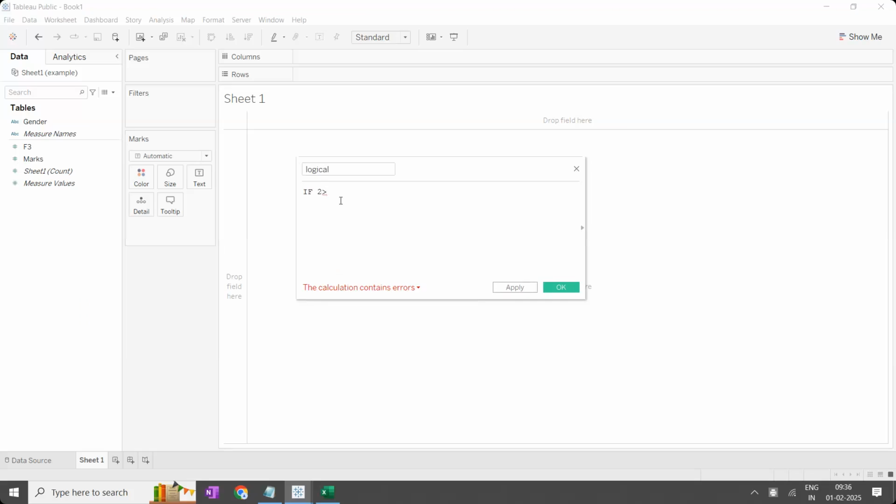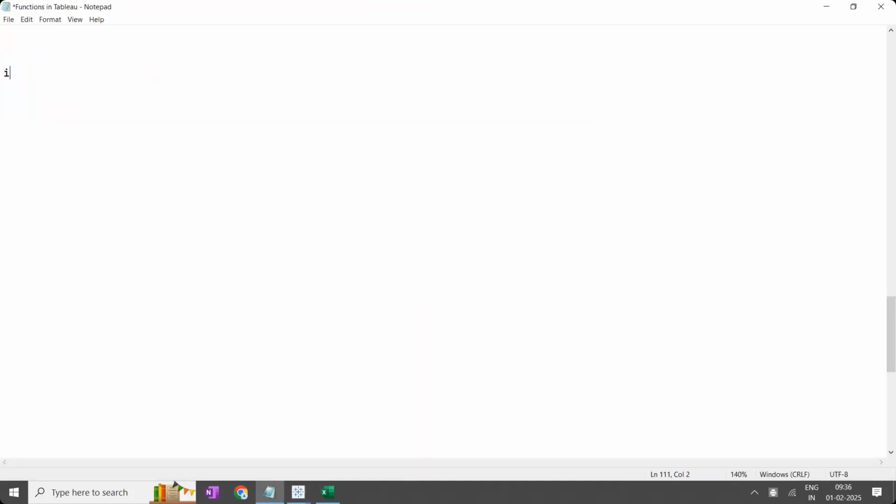So here I'm going to take the logical functions. The first one is called if. Do you remember in Python what logical functions we discussed? First, we write if. After that, we write the condition based on the operator, which is also called an expression. Below that, we write whatever has to be executed, followed by else. If you want else, you add the else. We write it in Python in this way.